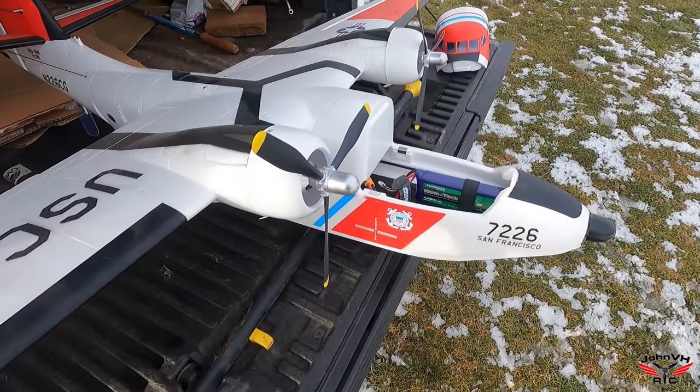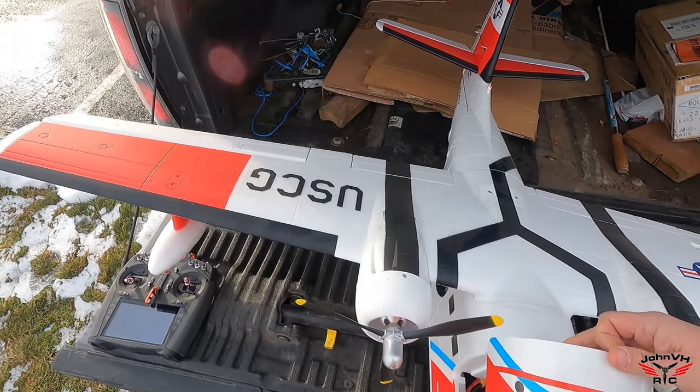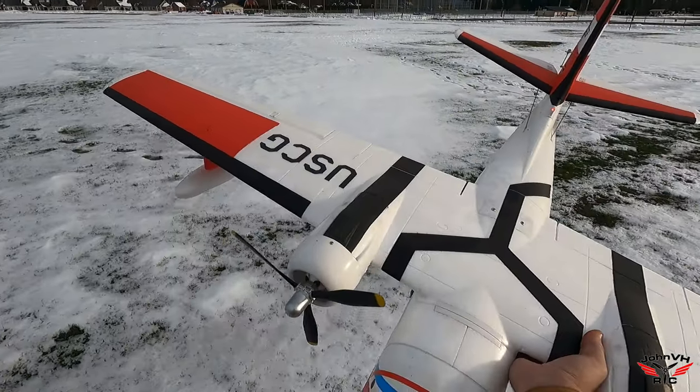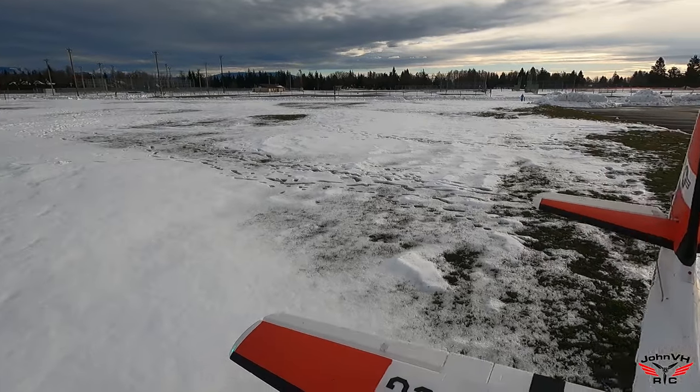There you can see the nanotech. Be the first time I've flown it off snow, so we'll see how that goes. Sure it'll be fine.